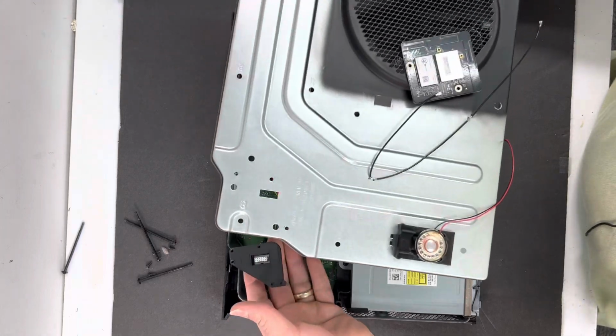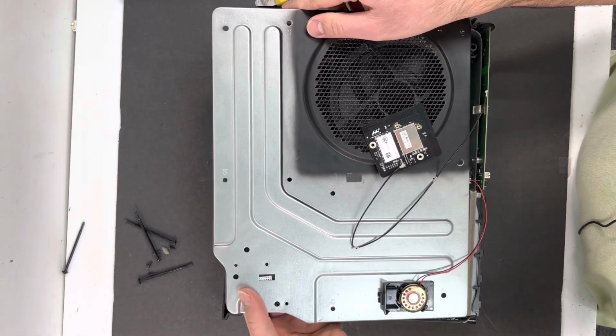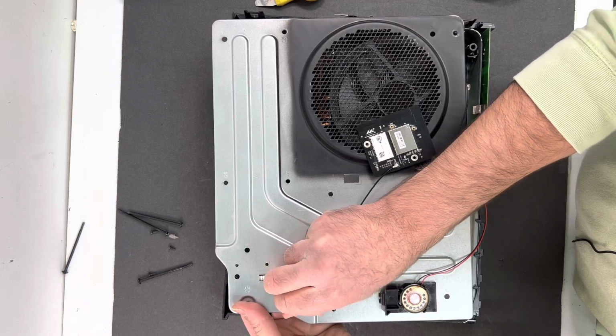You need to hold this with your hand, just like that, between the two fingers, and make sure you align it with the holes right here, and then screw at least just one screw to keep it in place.